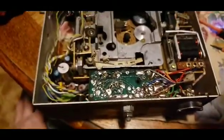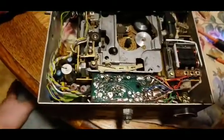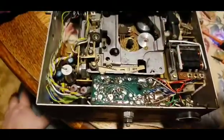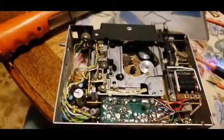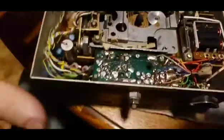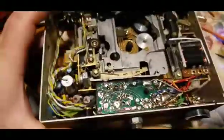It was recommended on the site that once you do change the belts and the tires, to readjust the speed of the motor. So that's where I'm at, and I'm not going to waste any more time with the assembly. I just wanted to show you where I was at and what it looks like when you put it back together.